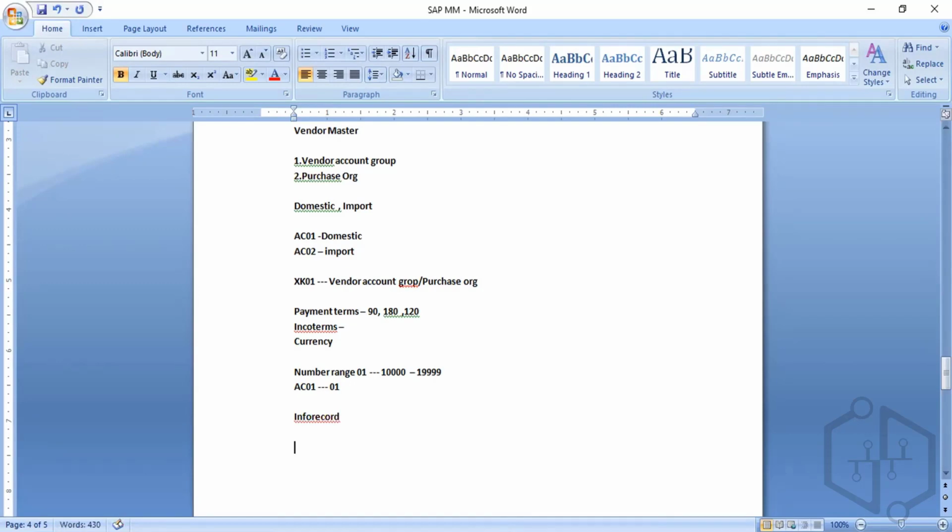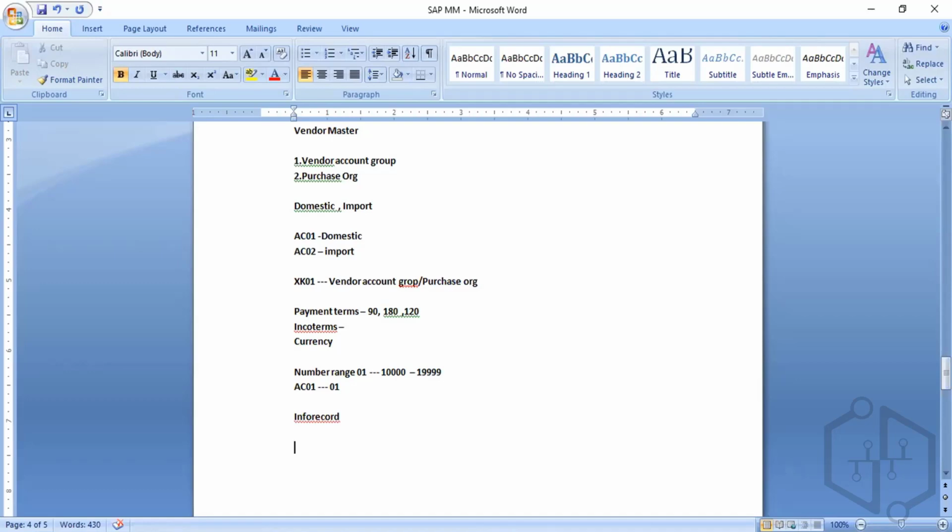Info record. What is meant by info record in the SAP system? Generally what do we maintain in the info record? In the info record we will maintain the latest price of a particular material and vendor combination.